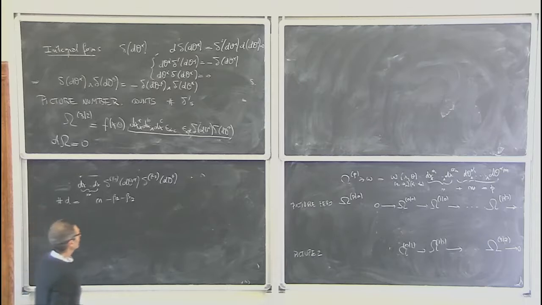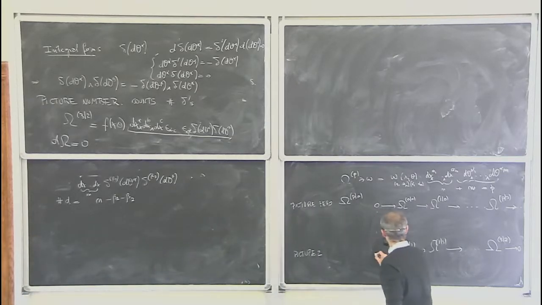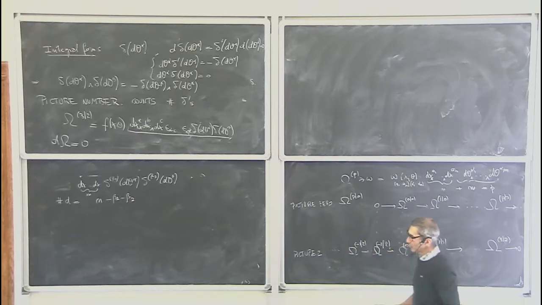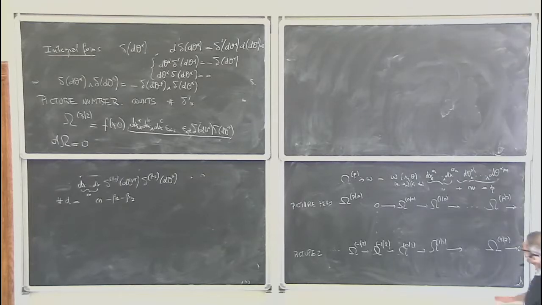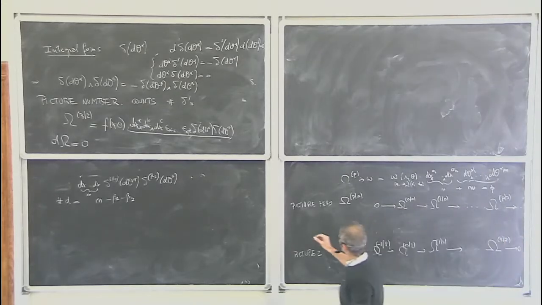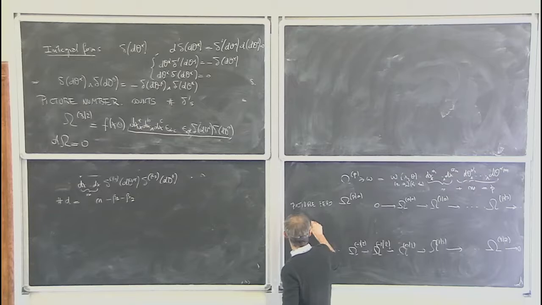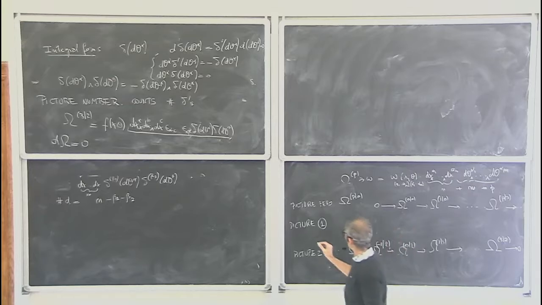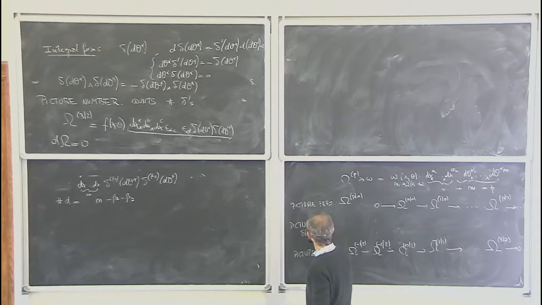Okay, so this means the following. I can go lower here, so I can construct some negative degree forms, 2, and so on. And here there is no upper and no lower bound in this particular sector, or particular complex, of my space. Now in between, there is picture number 1. Of course, there are two types of picture number 1, because I can either have delta of d theta 1 or a delta of d theta 2.